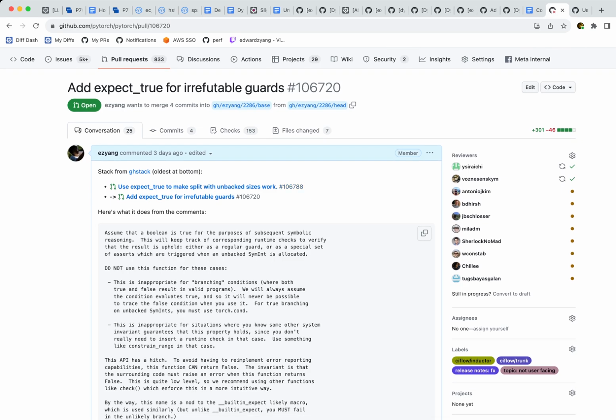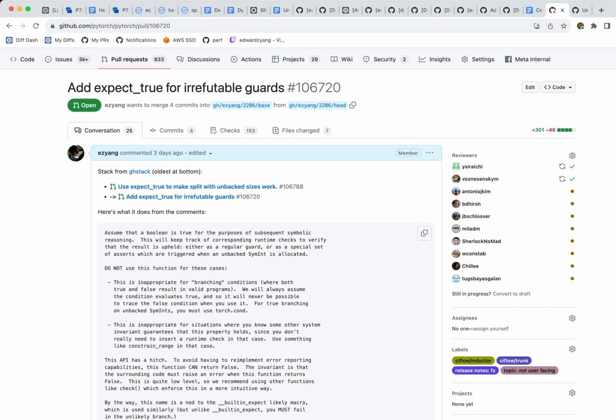So expect true is a trick that we can use to eliminate a large portion of the nudging of our system. It uses the observation that if I do a conditional on an unbacked symint, but I would error if that conditional resulted false, like I'm just doing error checking if things are in bounds, then for the purposes of unbacked symint reasoning, I can simply assume that it is always true.